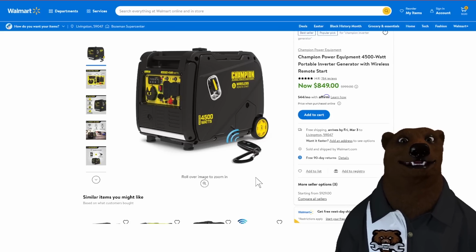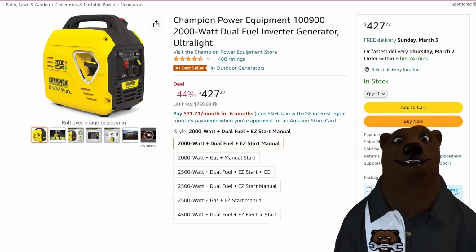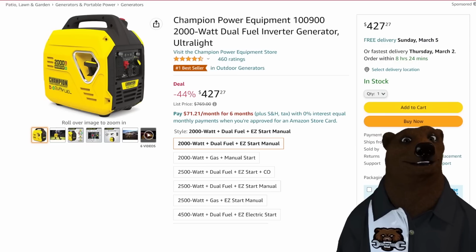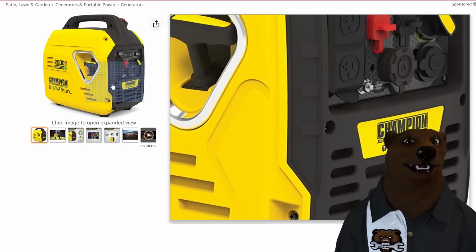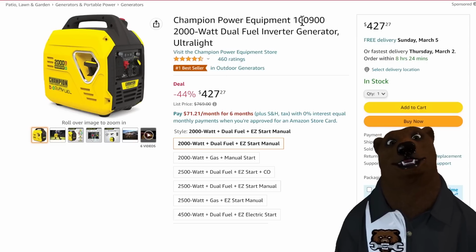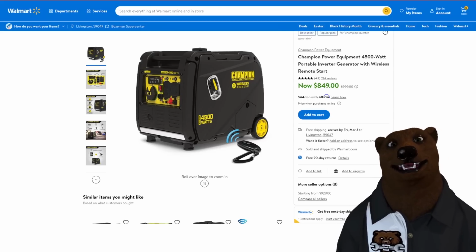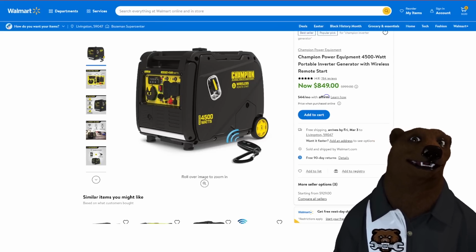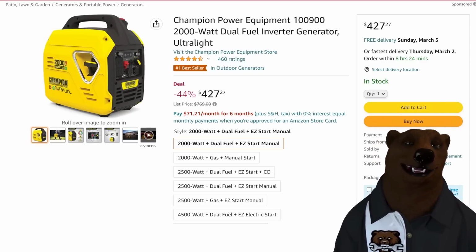There's no slim, small area you can put this, but two of these, look at that, have almost the same power. You're looking at 4,000 versus 4,500. You're getting two of these. You are going to need the connector, all right? And that's going to up the price. So you're looking at $427. You connect two of them, you're looking at almost the same price, a little bit more. Plus, once you have it, it's going to be $900. But then you get flexibility. You get backup. If one of them dies, you still have the other one running.